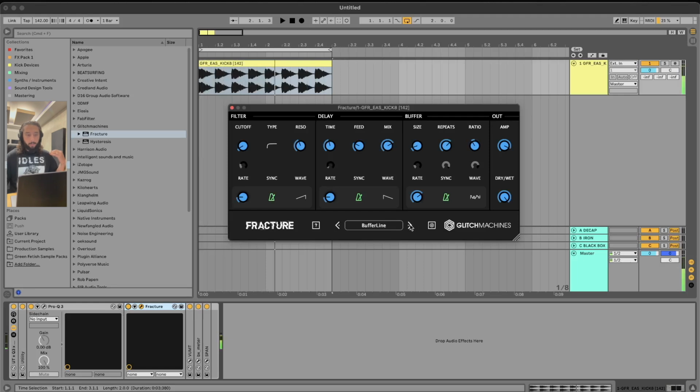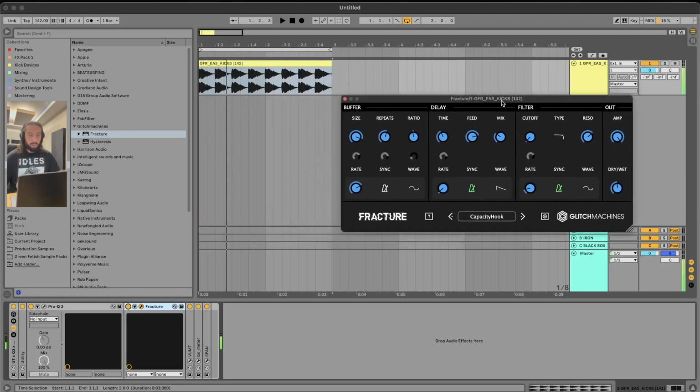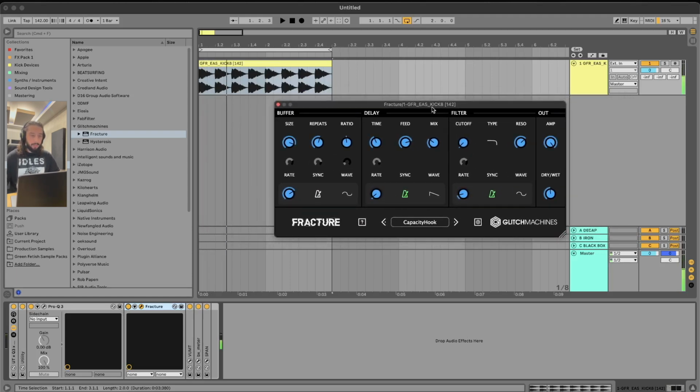Not only do we have the presets on hand to go through, right? But then you've got the question mark button to hit random variations within the preset you're in. So you get literally millions of possibilities. And as I said, I haven't thrown a kick in there because I want to enhance the kick. I've thrown the kick in there as the starting source of the audio.